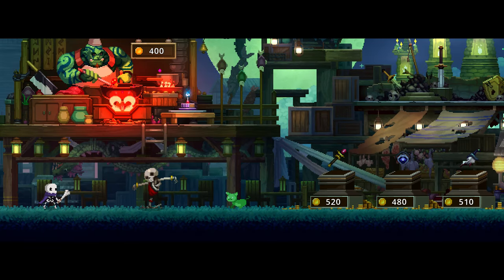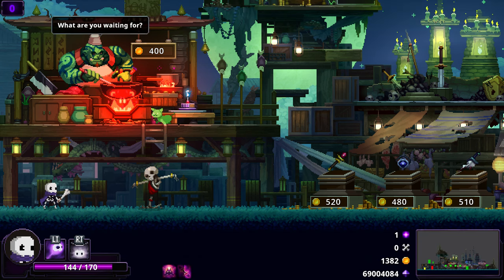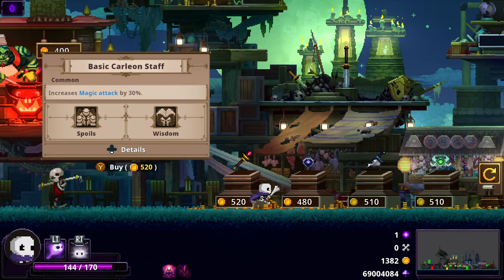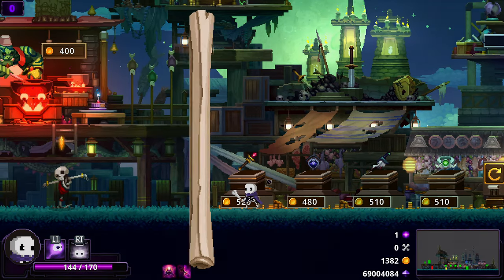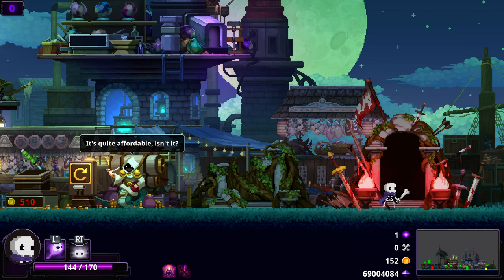Okay, so another cutscene. So the strange cat thinks everything is strange. Well, we can buy the basics here, like Carlyan staff or Spirit Death, in case we still see overrun, or we can reroll. I'll take this and reroll. I will not go in. We see the treasure item, we pick the treasure item and move.